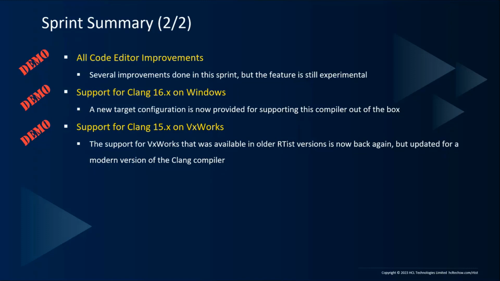We also have another one that is working with VxWorks. As you may remember, we had support in VxWorks for an older version, but now we have updated it to make it work with the latest VxWorks, which is 7.1. And also we have updated it for a more modern version of the Clang compiler.